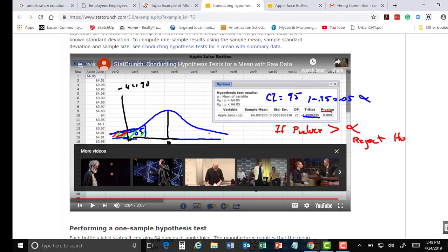What is the alternative? Anybody see what the alternative is from there? It's less than 6.4, which means that there's a good chance that this stuff is not delivering as promised.